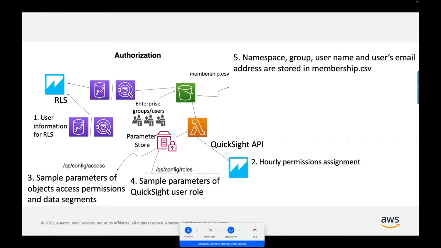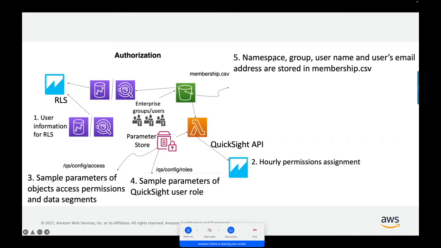And if you continue to keep the Lambda function running again and again, it definitely has some latency. And the latency will be dynamic if you are using event trigger. So it generates a lot of user confusion. But if you are using the hourly permission assignment, then the users know, okay, you have to wait for 1 hour to get your permission. Don't expect it earlier. It's better to set up the user expectation.